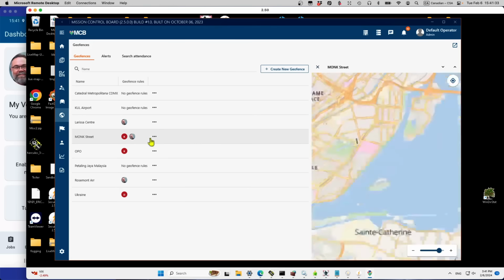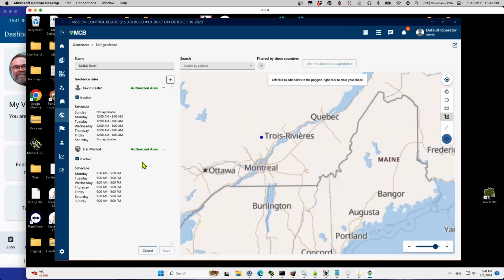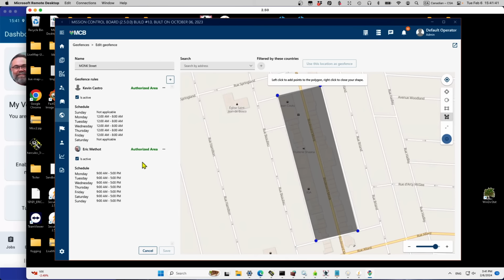So I'm going to look at the Monk Street one because this one is actually an authorized area. So that means that I have to be there from 9 to 5. If I'm not inside that zone, it shows that I'm not.